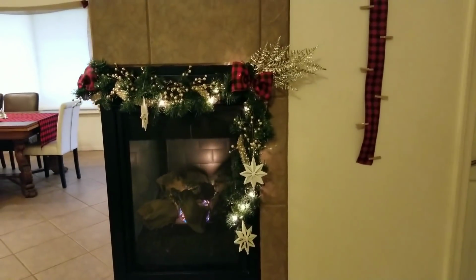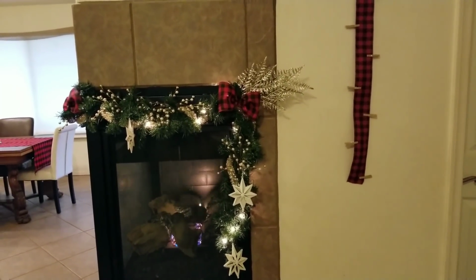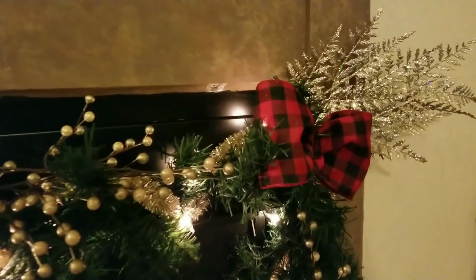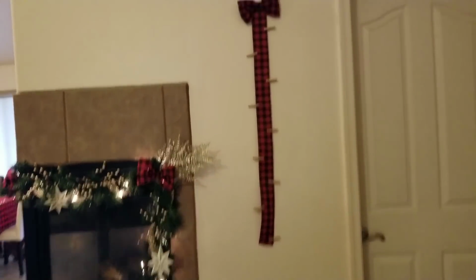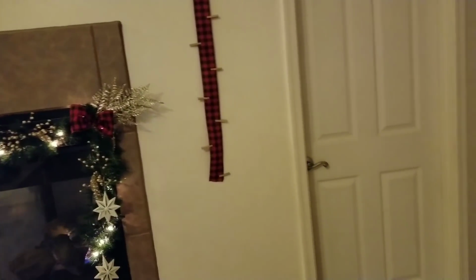So we have this fireplace, and you can see a lot of the white and gold and silvery things were still on this garland. So rather than redoing the whole thing, that one fell down, I just added the bows to the corners to kind of blend it all in. And then I made a little card holder with some of the ribbon. Again, just a way to really throw that theme all around.